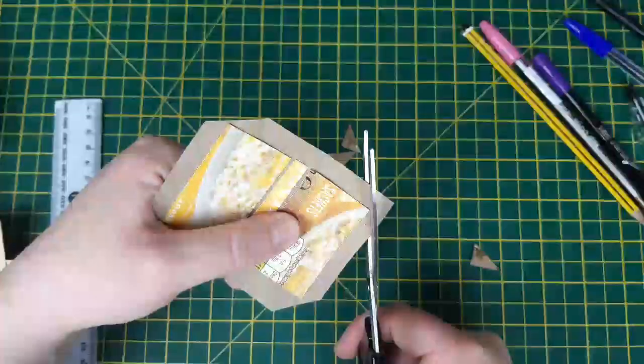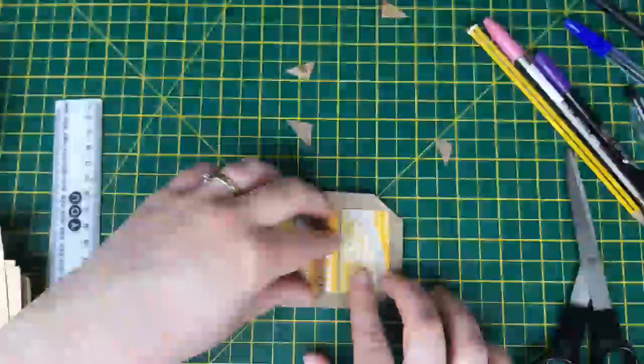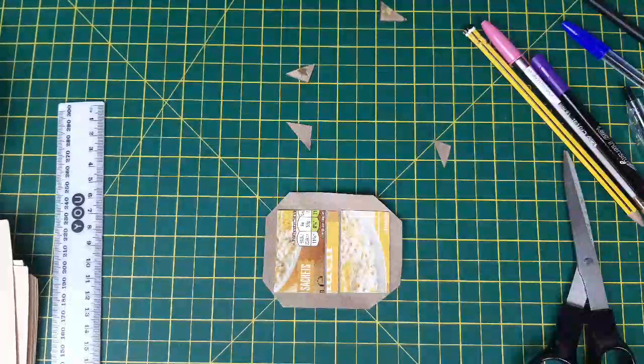How's the resolution, guys? Because it's looking a bit fuzzy on my computer that I'm watching this on. Is your resolution okay? Hoping that that is actually visible.